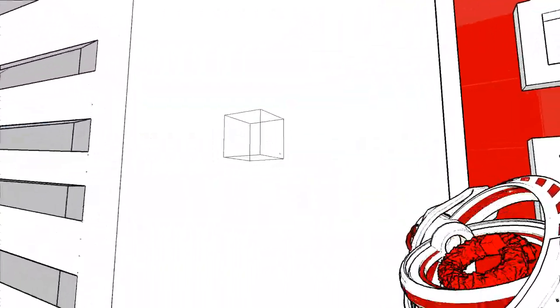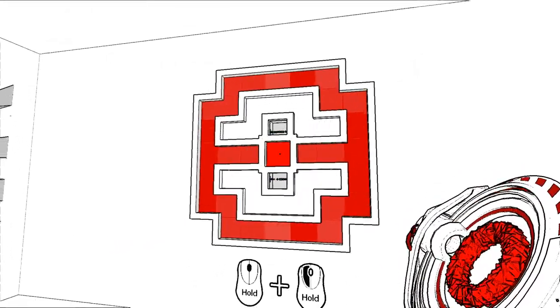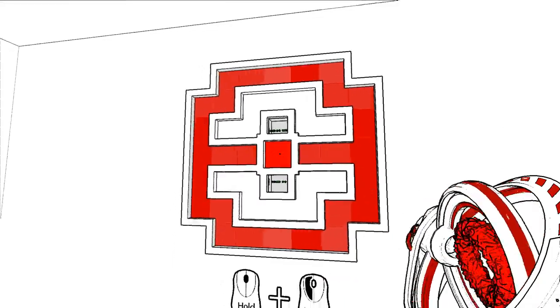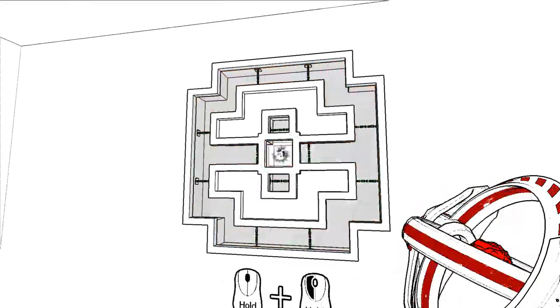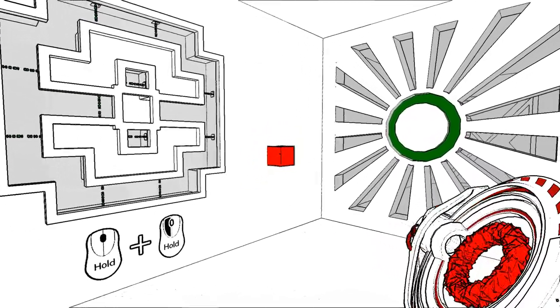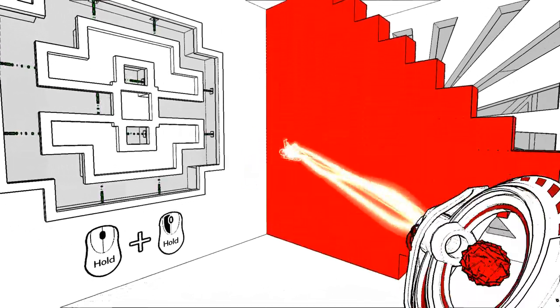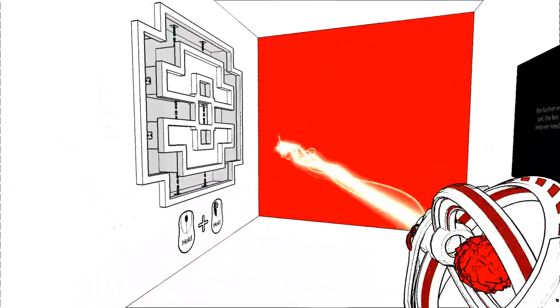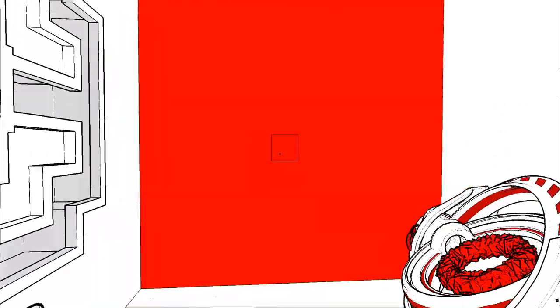Oh, and I don't need to do this. I don't need to do that at all. This whole, like, oh, I need to take every single block. You just hold down one button and then just absorb all of the blocks in. So now we can make platforms and walls. Wow. That is really cool. Nice.